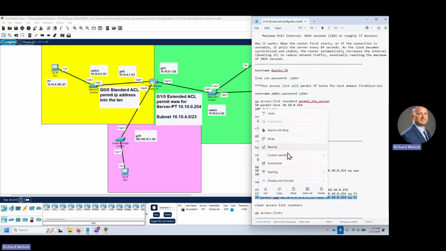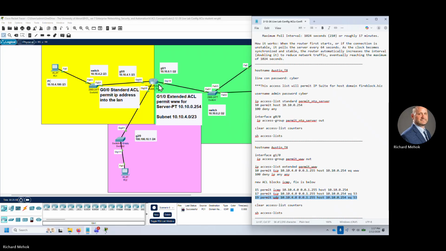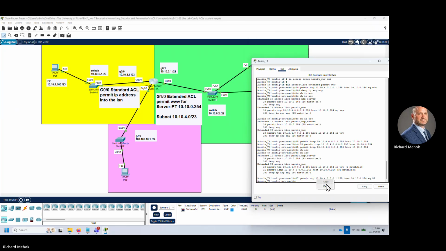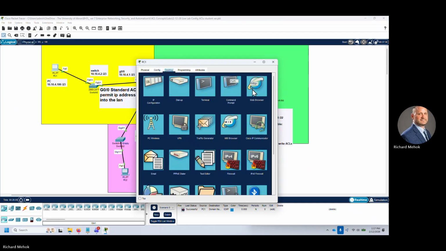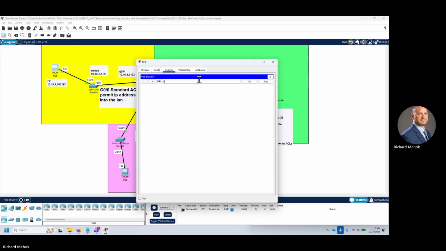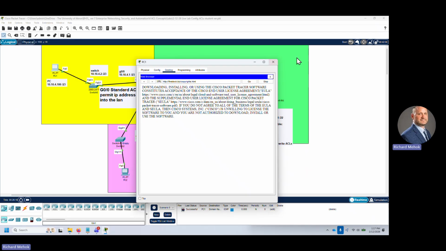Copy this. Paste. Boom. Now we got our DNS working.